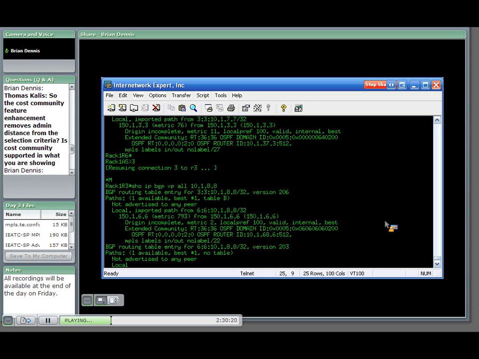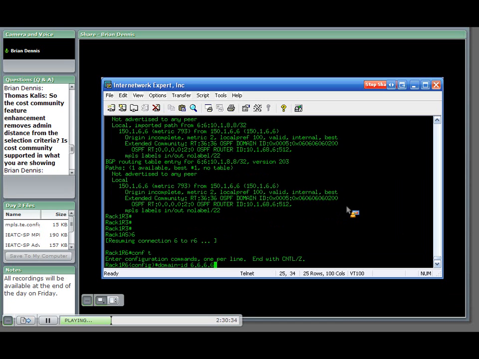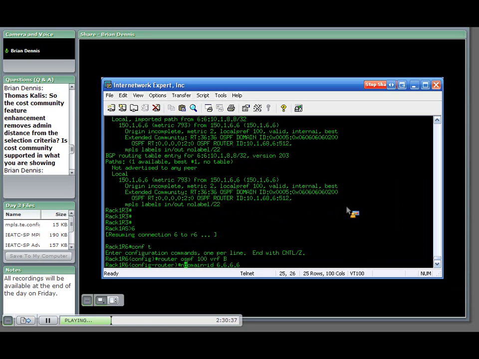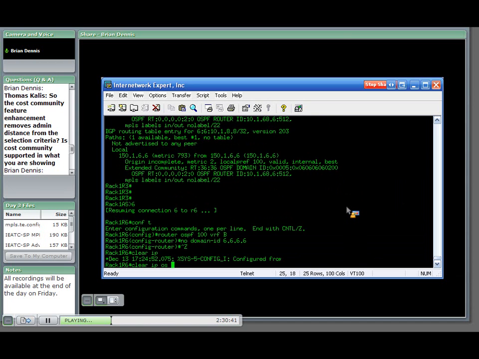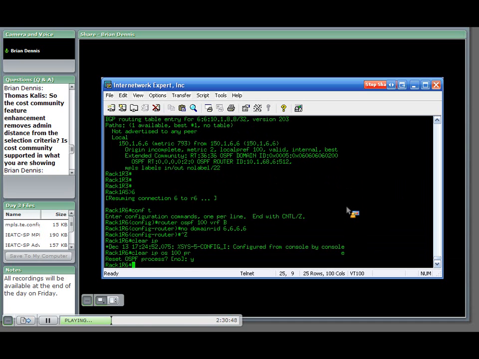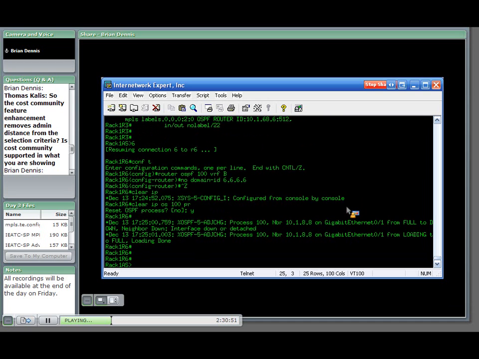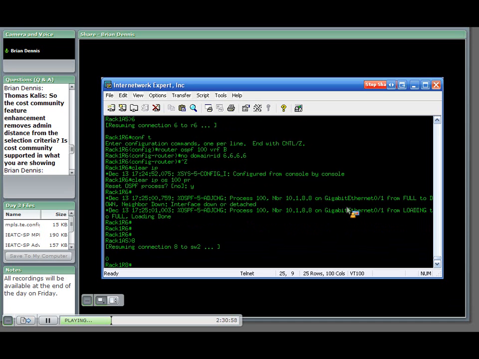Because especially when we start getting into using a backdoor link, when R7 and R8 have a backdoor link, you really want to maybe prefer that backdoor link or not prefer that backdoor link, so it's really going to affect us here. So let me go back real quick before we take a break here. Let me go back and take this off. Clear the process here. And what I'll do is I'll bring up that backdoor link between R7 and R8, because this is going to come into play after we get back from break here.